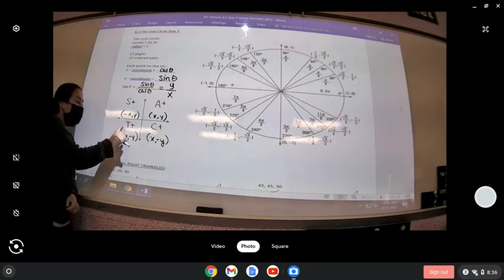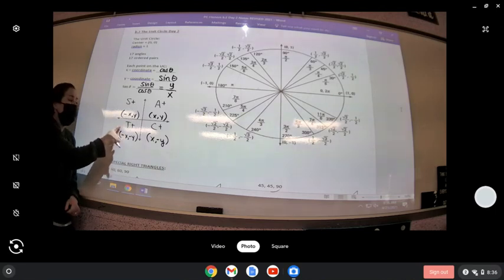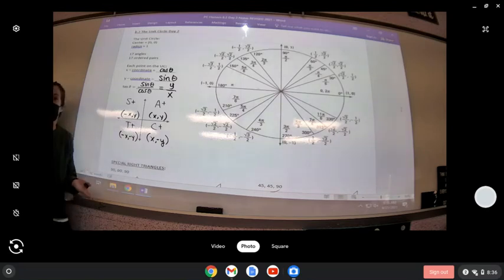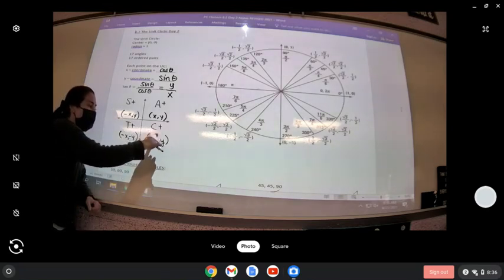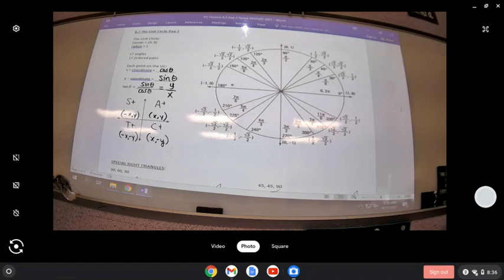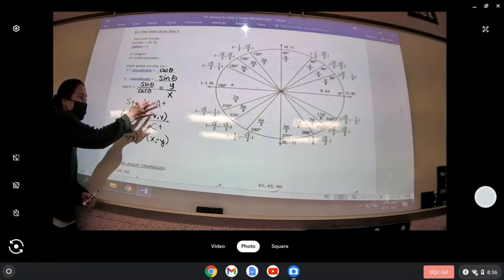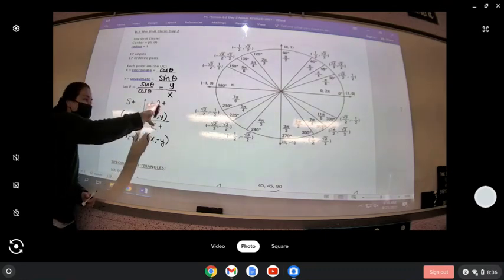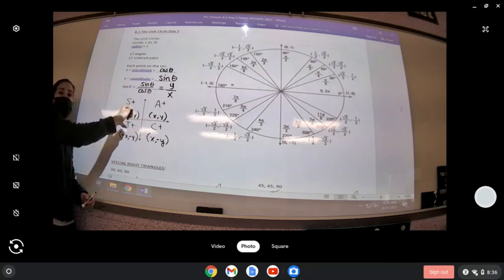All right, only the tangent of an angle in quadrant 3 will be a positive ratio because it'll be a negative y over a negative x, which is a positive ratio. And if you are an angle that lands in quadrant 4, only the cosine of that angle will produce a positive ratio. All the other trig functions have a negative ratio. So like I said yesterday, each trig function has a positive ratio in 2 quadrants and a negative ratio in 2 quadrants. Sine is positive in 1 and 2, but negative in 3 and 4. Cosine is positive in 1 and 4, but negative in 2 and 3.